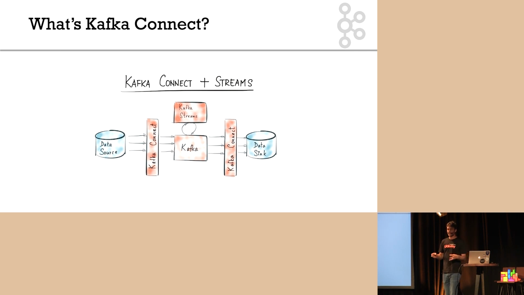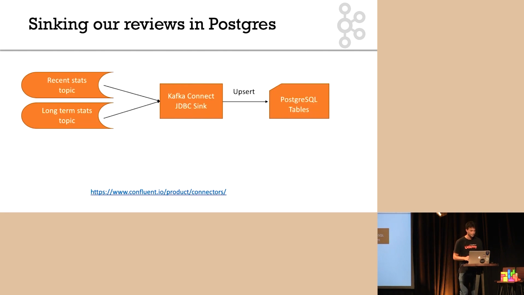Kafka Connect is a framework. It's built around connectors. And these connectors are pre-written pieces of code that allow you to quickly take data from Kafka and put it in Postgres, Elasticsearch, S3, HDFS, whatever you want. But also there are Kafka Connect sources, which allow you to take data from these sources, your databases and so on, and put it in Kafka. This is the idea that if you want to put your data from Kafka somewhere else, someone probably has written the code for you somewhere, and you just want to leverage that. So that's the Kafka Connect framework, and I'll show you how easy it is to use.